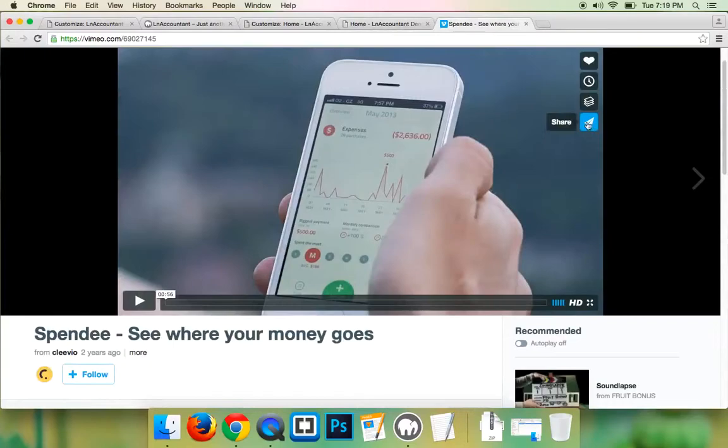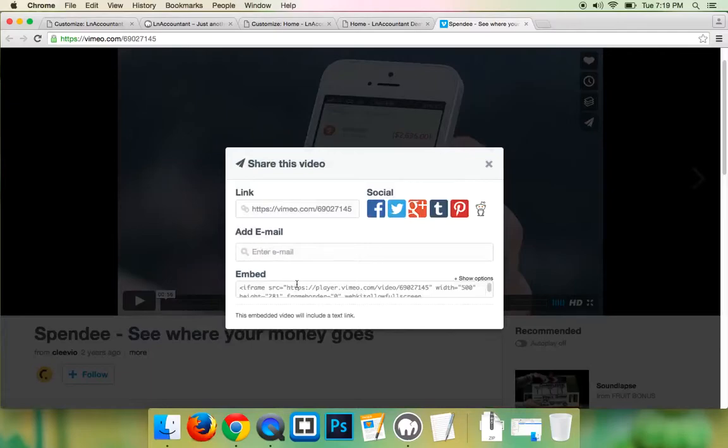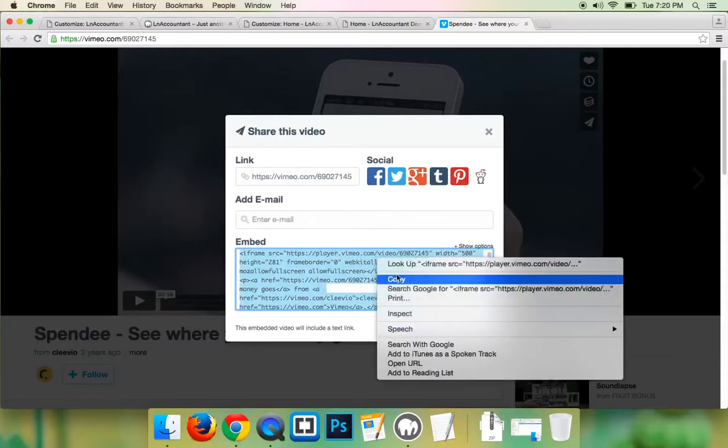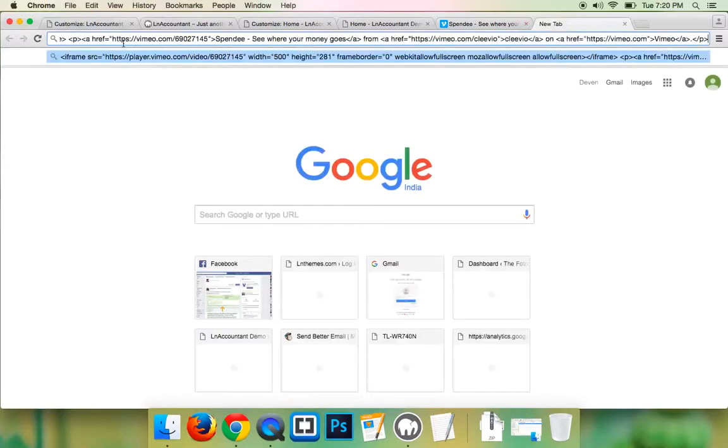Sorry, if you click on this share button, it will give you this iframe code. Okay, so the URL that you need to copy is from here to here. So just copy that and trim it down to the URL only. I'll just do that here.